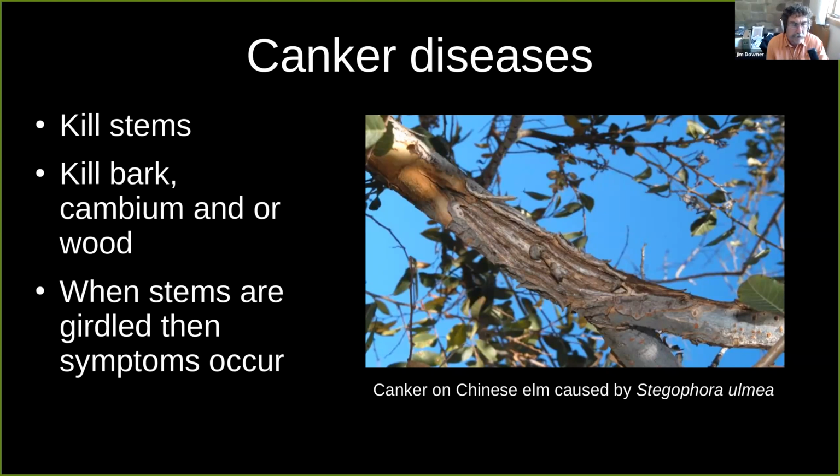And when that's a distinct thing happening at various times in a tree, there's a couple of possibilities. It could be a fungal or a bacterial canker, as we see with Chinese elm canker here, Stegophora, or it could be completely abiotic. In other words, without a pathogen, but with a rodent. Rodents cause an incredible amount of damage. They like some trees more than others, and they'll girdle the branches.